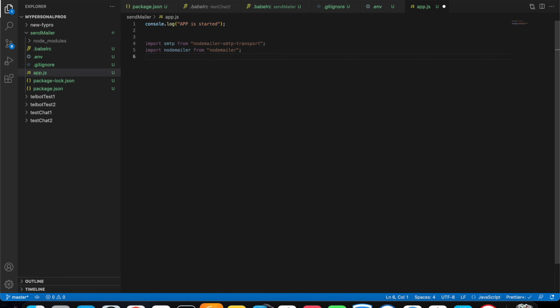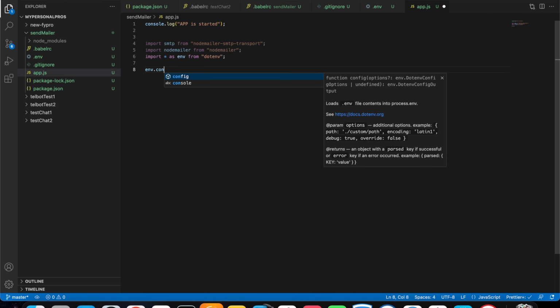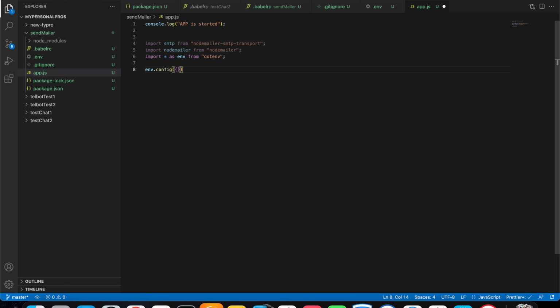Okay, and then import star as env from dotenv. env.config, path .env, which means we have configured our env file to the environment variables, as in environments we can say.